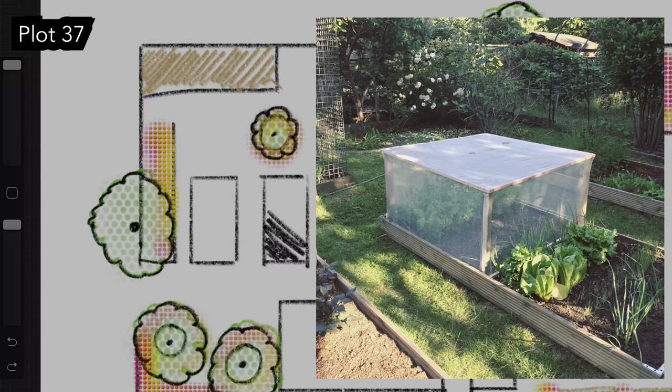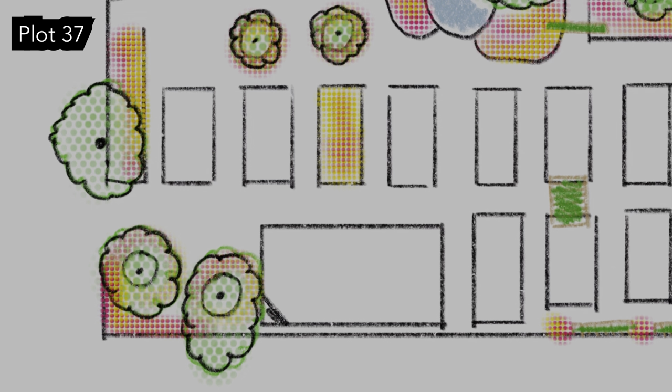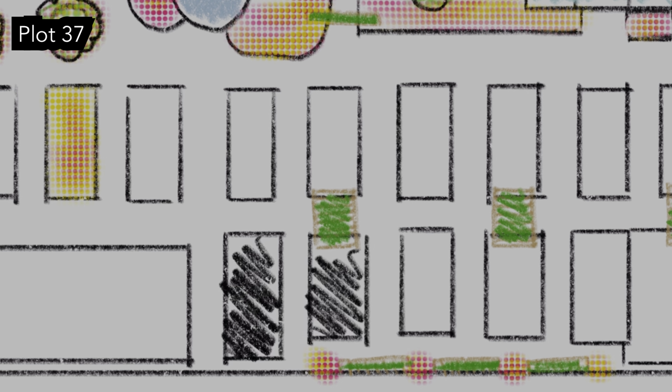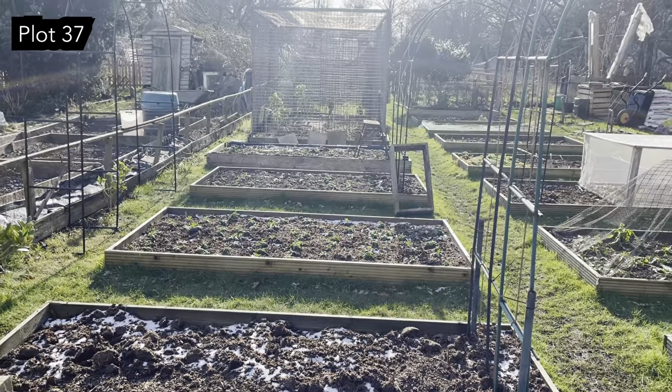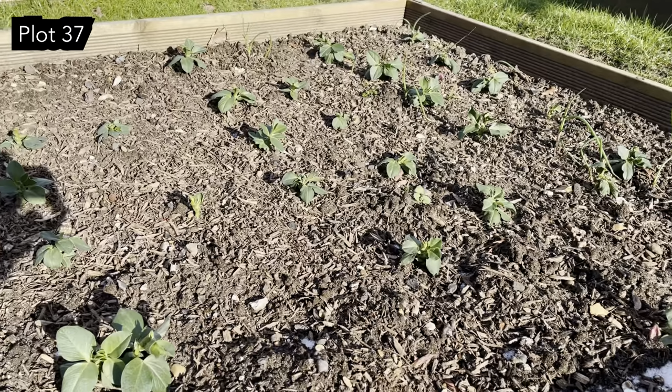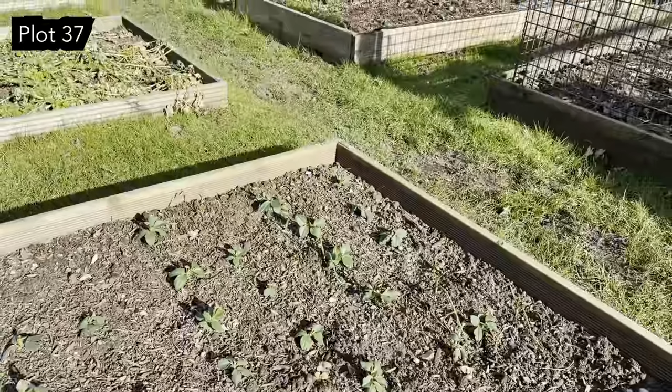Next bed along we had carrots in, but we're going to move that off. And then we've got the fruit cage up this end as well, but I'm going to talk about that in a whole separate video. These four beds down here are where I've got the field beans and we're going to be putting the brassicas in them this year because they are nitrogen fixers and brassicas absolutely love nitrogen, so that's really what we put them in for.